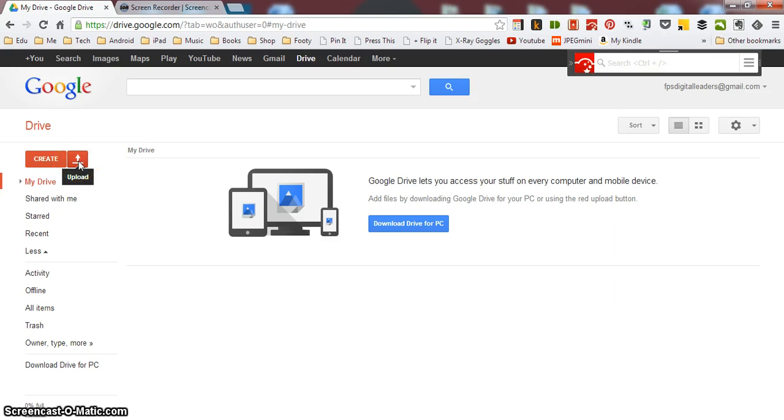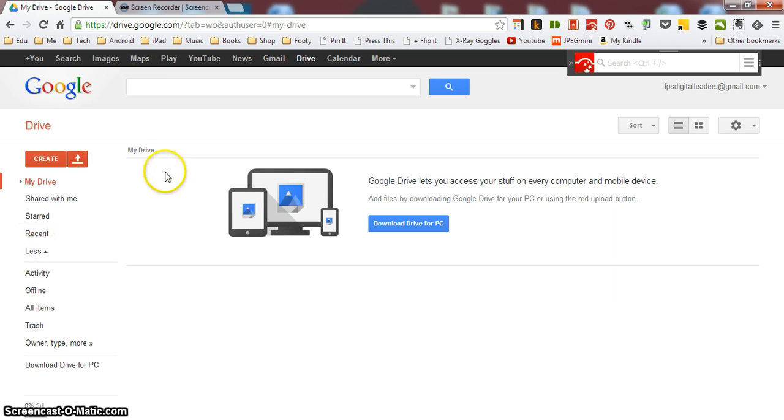This is the Upload button, and we'll look more at uploading folders and files later on. But basically any file that you've got on your drive, you can store in Google Drive if you want to. So it's a good way of keeping your files and your coursework safe. If you've been working in Word, or you've been doing a project for another subject, you could upload that file into your Google Drive, and then if you had a problem with your computer or you lost your memory stick, you've got it saved.